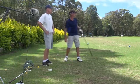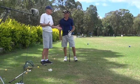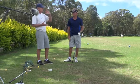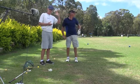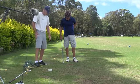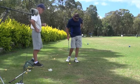Perfect. So it's so straight and long. It's the same shape. Guys, this is JH at his best. Pete's just frozen rope stuff, Mo Norman stuff. Every shot, and we've got a left to right wind here, and he's just carving the ball back into the flag. So I just couldn't let this opportunity go by.